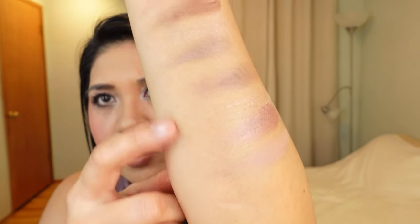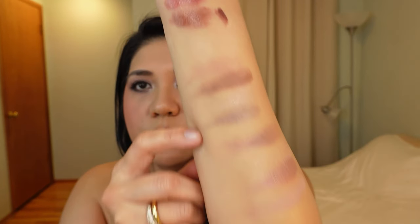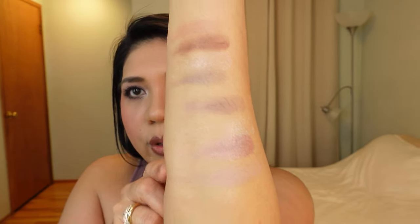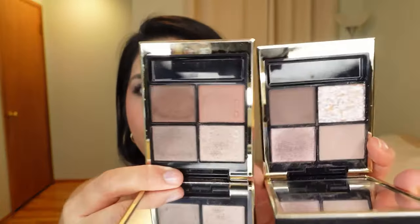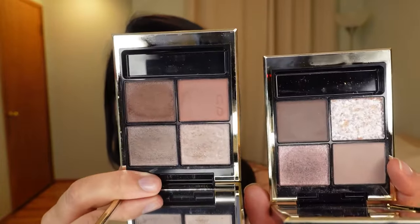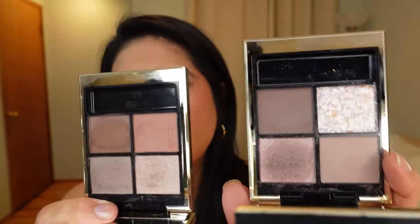I would say this 134 quad is more cool tone, more purple. This is more like a pinky earth tones neutral, but they're both pretty together. But definitely this 134 is more cool tone, more purpley pink hue, if you can see. So it's not the same. I'm glad, because I almost didn't get 134 because I thought, oh, it looks too close to 01 Mitsuhana. It's not. You can see this is maybe more brown pink, and this one is more purple. So I'm so glad I got 134.